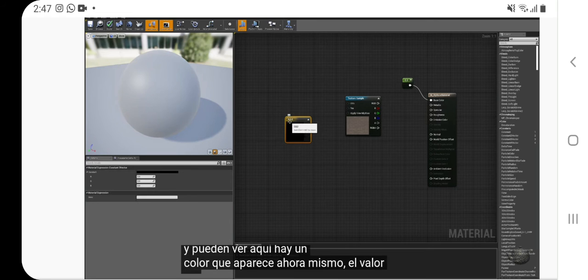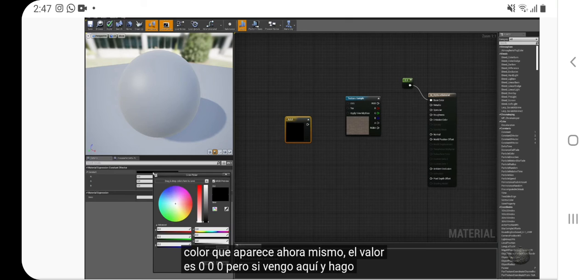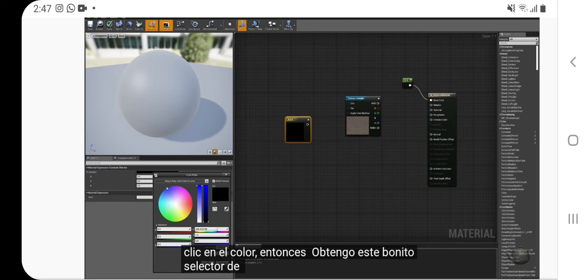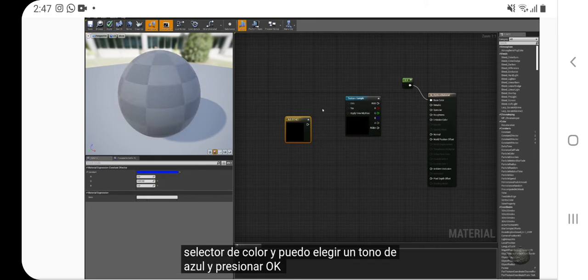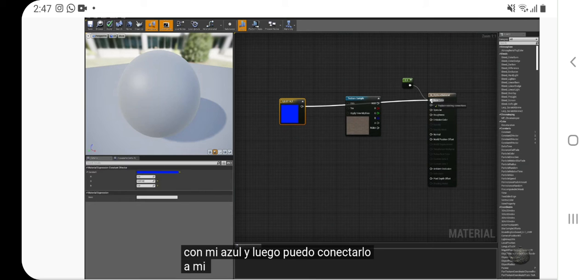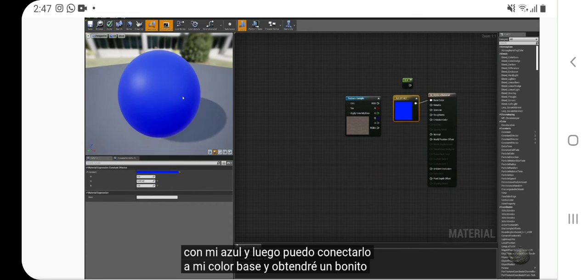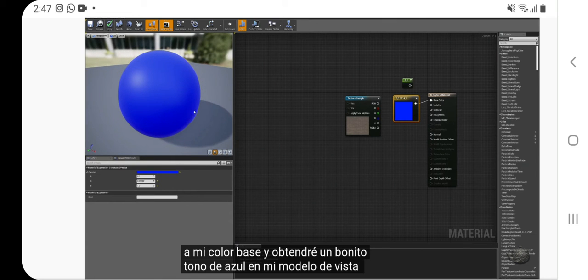Right now the value is 0, 0, 0. But if I click on the color, I get this nice color picker, and I can pick a shade of blue and hit OK. This is going to update with my blue, and then I can wire that into my base color, and I'll get a nice shade of blue on my preview model.